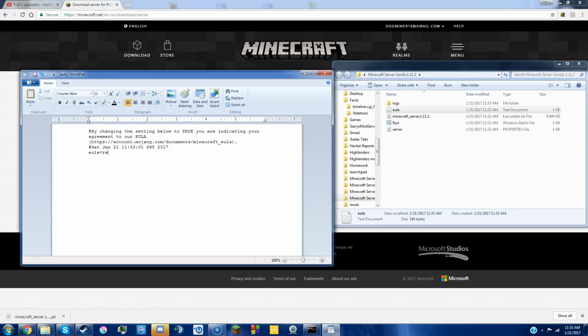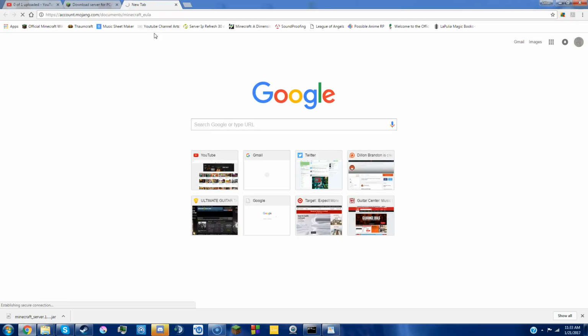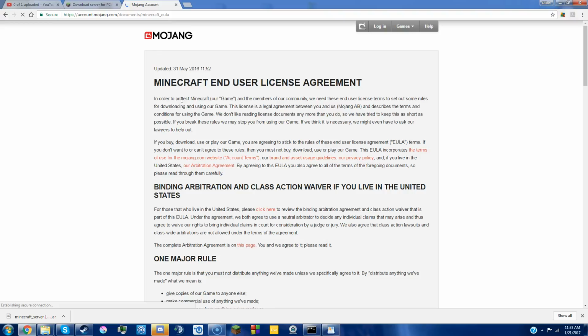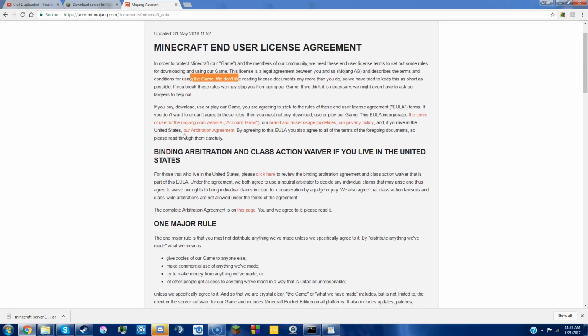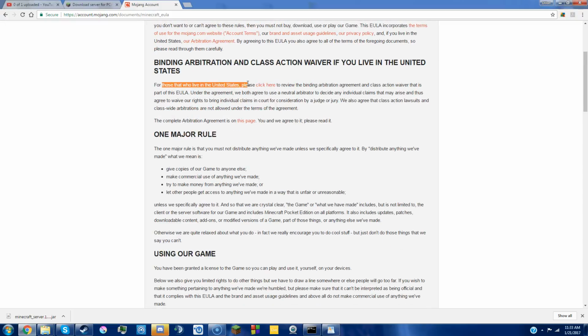You're going to want to change that to true because you can't run a server without agreeing to their EULA, which I'm going to actually look at now and show off to you guys because I don't even know it, but I know some things about it. In order to protect it, they set out some license rules, basically so that they don't get sued because people are complaining that they're getting bullied. For those who live in the United States, there's the thing.